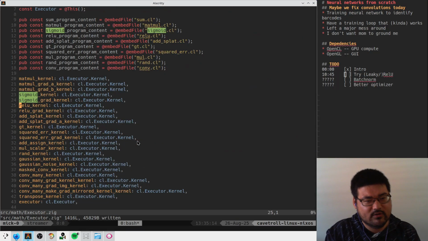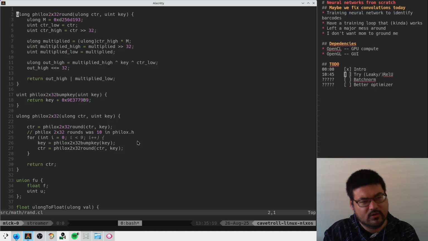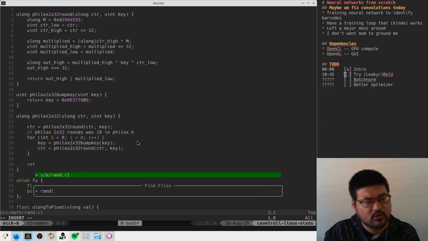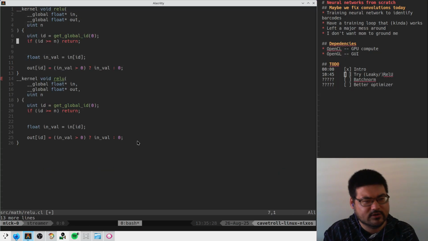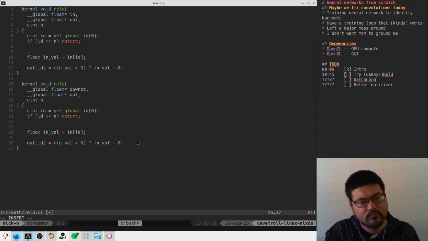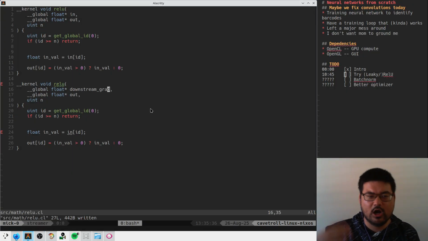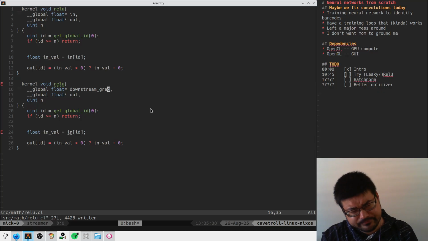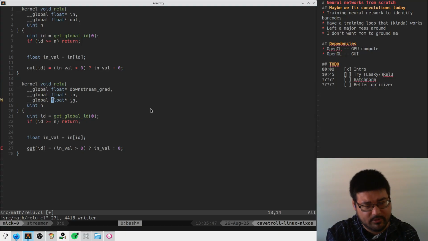So I think our gradient function is literally just, hold on, relu.cl. I think we usually take in downstream gradients, as in this number here. How much does a change in our output affect the final output? Then we also take in our input, and our outputs, typically.